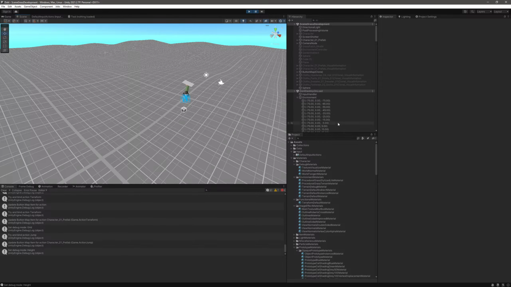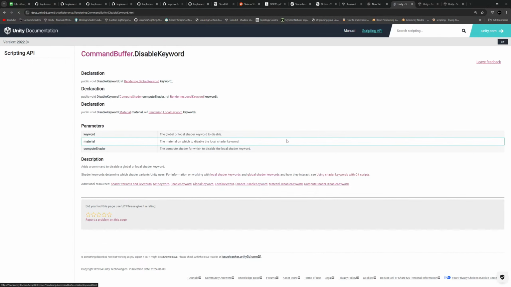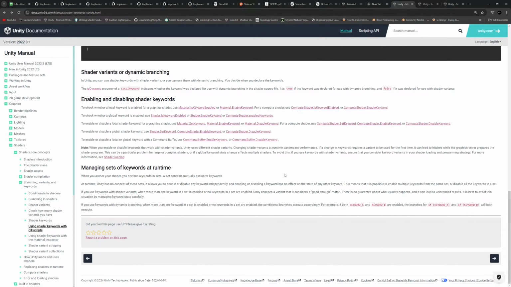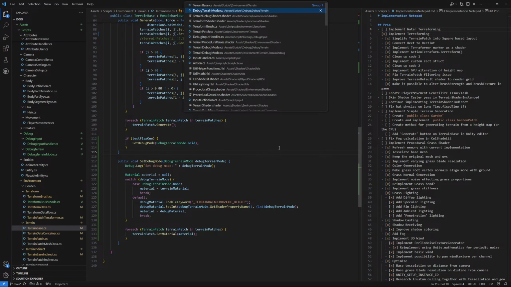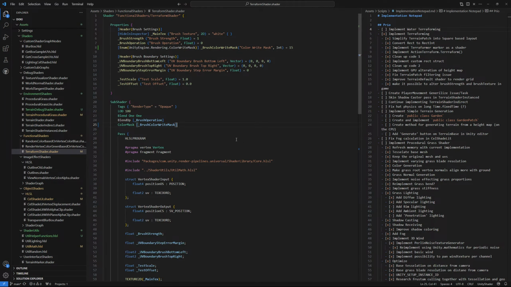Yeah, probably. I think we should be able to do this. We just have to figure out what we're missing. It could be how... We have something similar that works. If we take a look at Terraform shader, here we have enum, Unity Engine rendering color right mask, brush color.